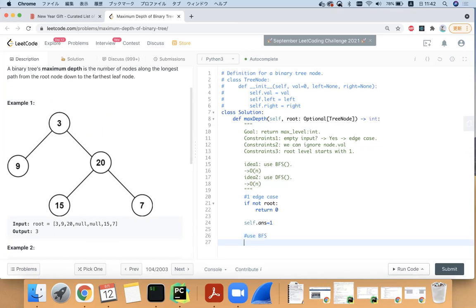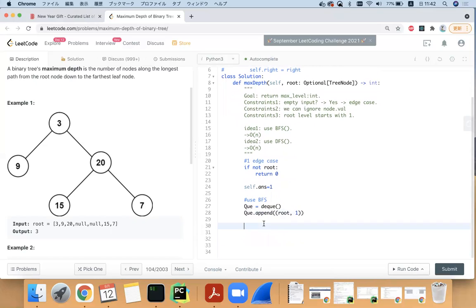Anyway, let's use BFS first. BFS starts with declaring a queue. The queue is first in, first out. I'm gonna use a deque, and then we should append the root and the level, which is 1 in this case. Python uses append to add elements to the queue. Queue is FIFO.